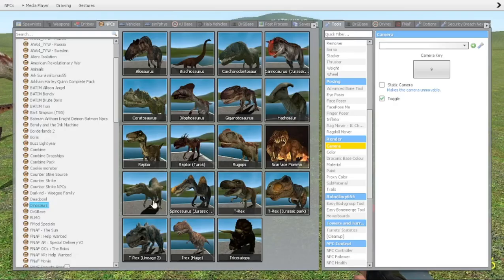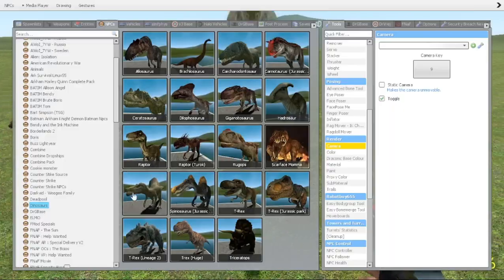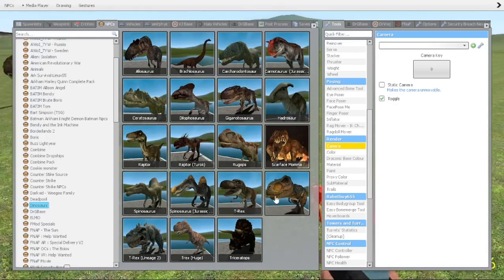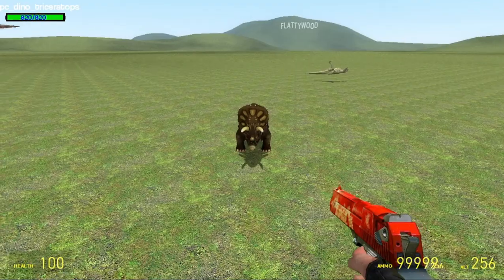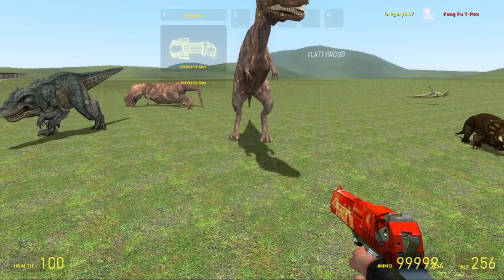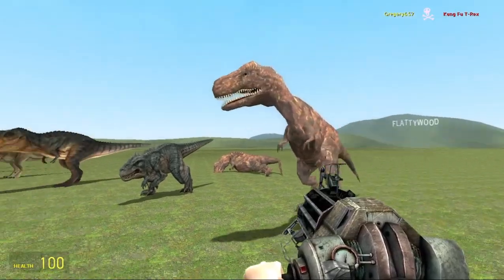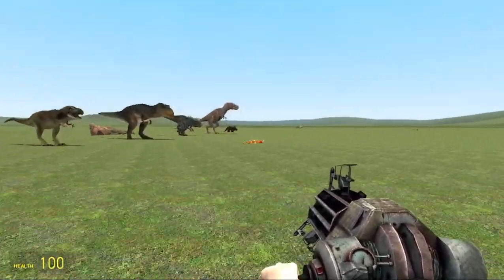Why does that one have a soundtrack? That is so weird. So we got two Spinos. Alright, looks like we got a white. Oh, my bad, man. I need to put that gun away. Alright, so we got all the dinos lined up.